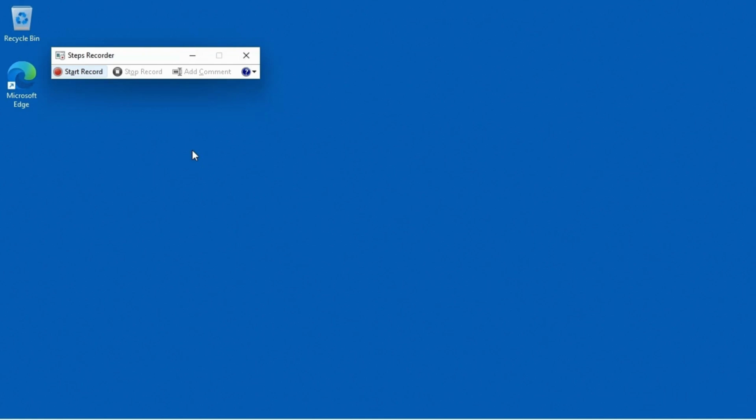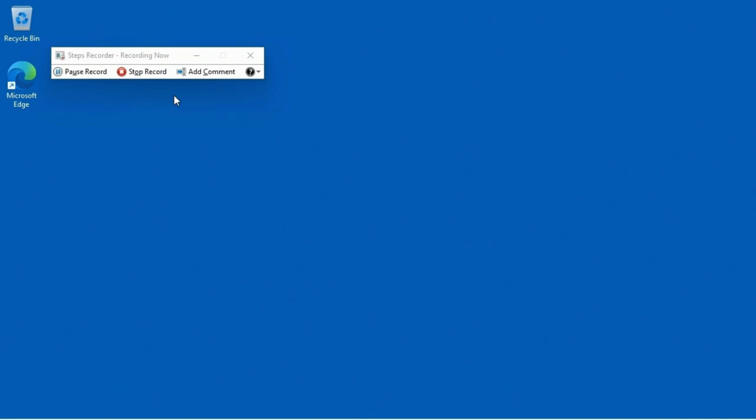Now I do want to point out that this is something that the user would be doing, right? The user has called in, they're on their Windows 11 machine, and you're going to instruct them, say, I need you to open up Steps Recorder. They're going to get this little window that opens that says Steps Recorder, and the only thing they can really do is click on Start Record. So we're going to tell them to click Start Record, and now we're going to tell them please go and attempt to do whatever it is you were trying to do which was giving you problems.